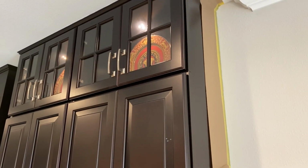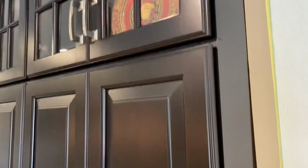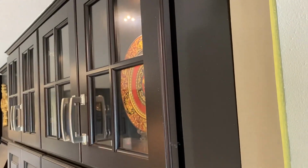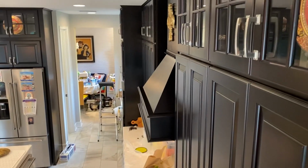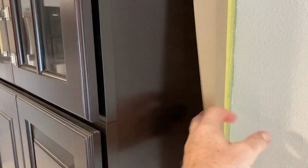So the customer wants the wall up against the cabinet painted. A couple of things to keep in mind when you're doing this. Especially when someone purchases a new home and they have high standards, they may not notice all of the white paint that the last painter got on that cabinet. This is a travesty. This is ridiculous. And what it is, is laziness. I mean, will this come off? Yeah, it will. But that's been on there for a couple of years.